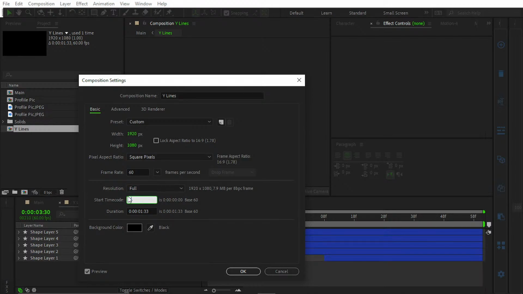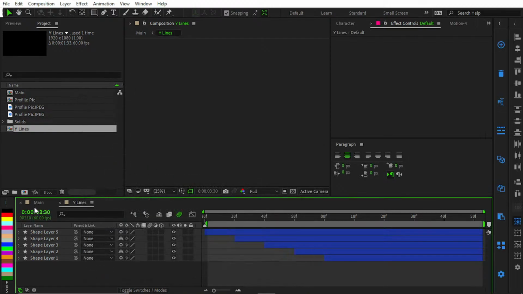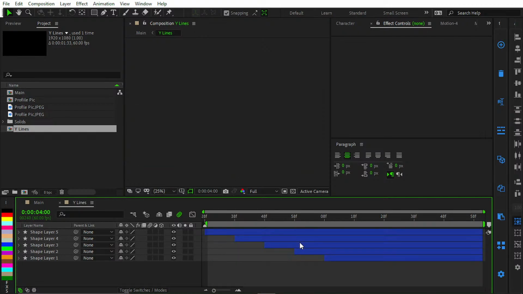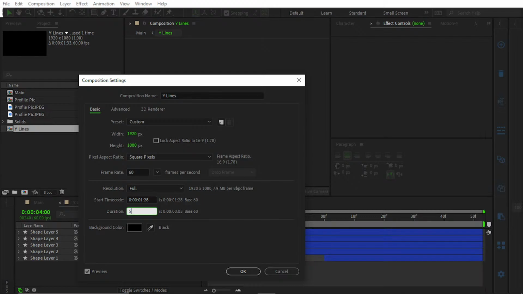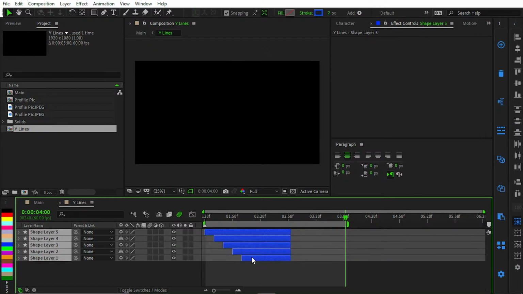So let's change the duration of this around, like, let's say, okay, let's go in the end of our animation and double click on this, and let's make this around 5 seconds. So we have to extend our res to 4 seconds.